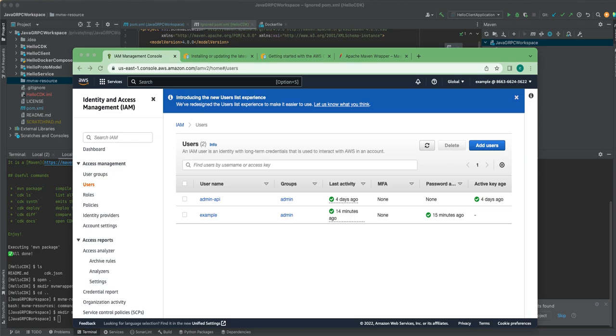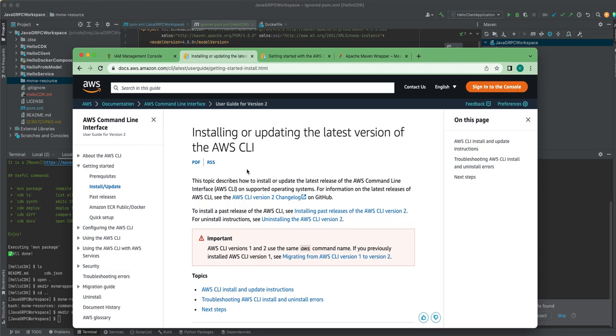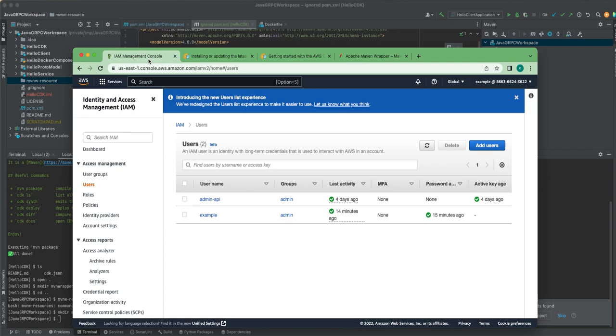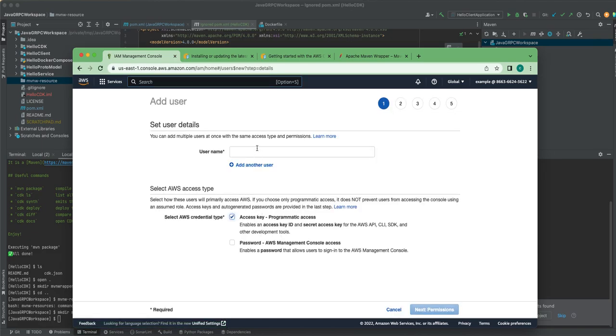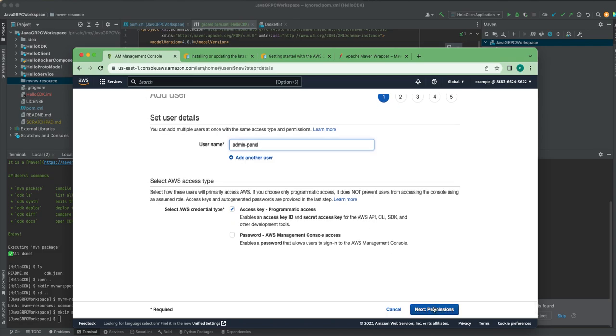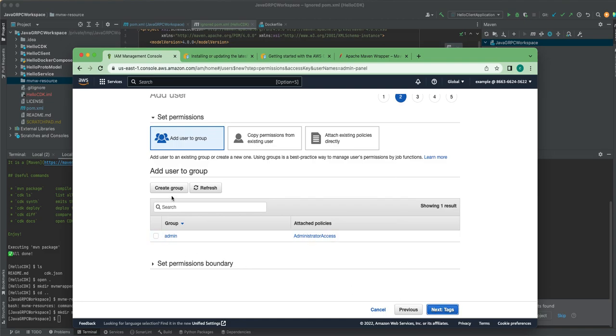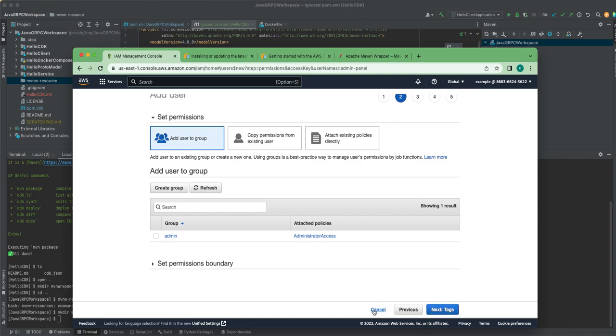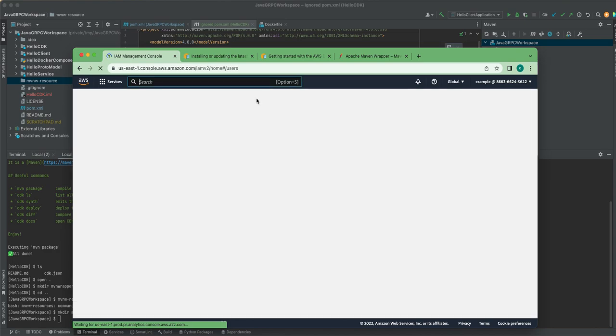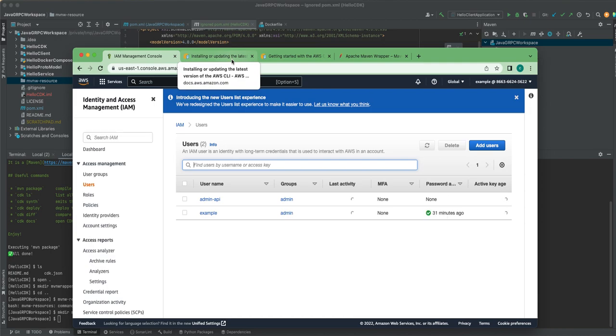Another thing is, after signing up, you have to set up the CLI, which can be followed here. Later I will give this link. When you are setting up the CLI, you need to create a programmatic user. In this case, I have this admin API. In order to create the programmatic user, make sure you add users later on and choose this one. I believe the instructions for installing AWS CLI will tell you about this. But one thing I will tell you to remember is that for following along, the easiest way is to create an admin group where you give them administrator access. That's about the second prerequisite, which is setting up AWS CLI, requiring you to have a programmatic admin access.